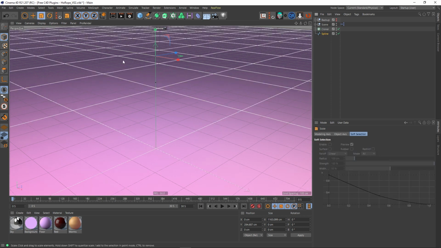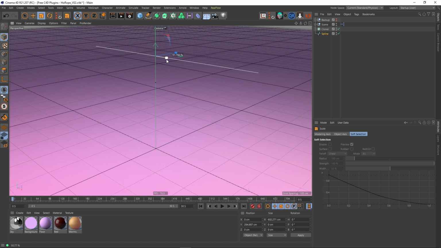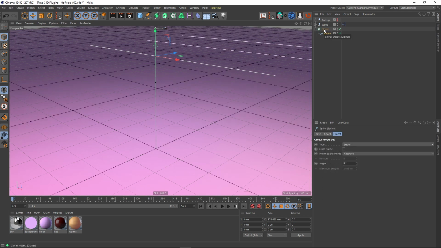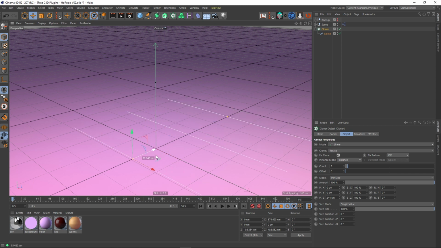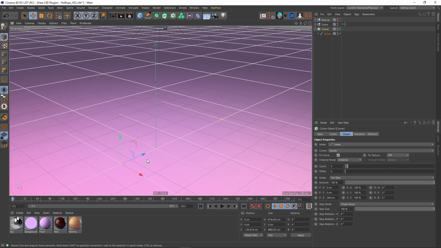Let me scale this. I'm going to scale it this way so it's not too long. Something like that. And we'll put this back in the cloner. And we'll put this cloner on the floor, actually, just so we can see where everything is.